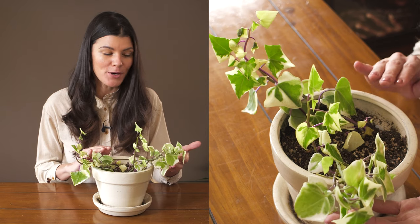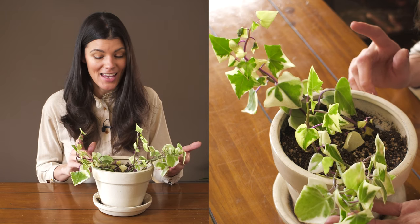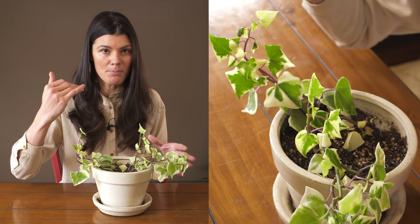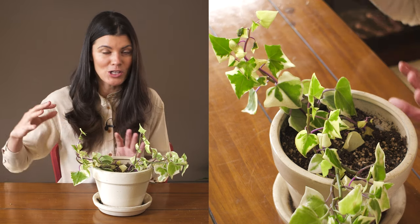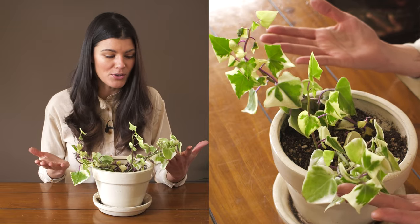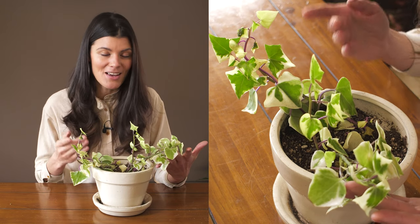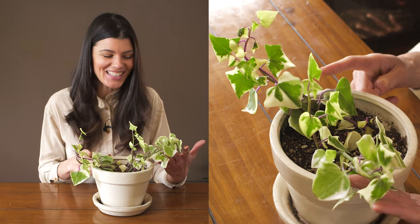Even though I had it growing in my house for about four to four and a half years, most recently I had house mice, and this was one of the plants they utterly decimated. I only had about one stem left, which was really sad because this one had clambered and climbed up — it wasn't in my vertical garden, it was growing on my windowsill at my northeast-facing kitchen window and had started to serpentine its way up the ropes of my vertical garden. I absolutely adored it. I ended up having to get this plant again, and it's now growing in the same place, but I think I have the mouse situation figured out.